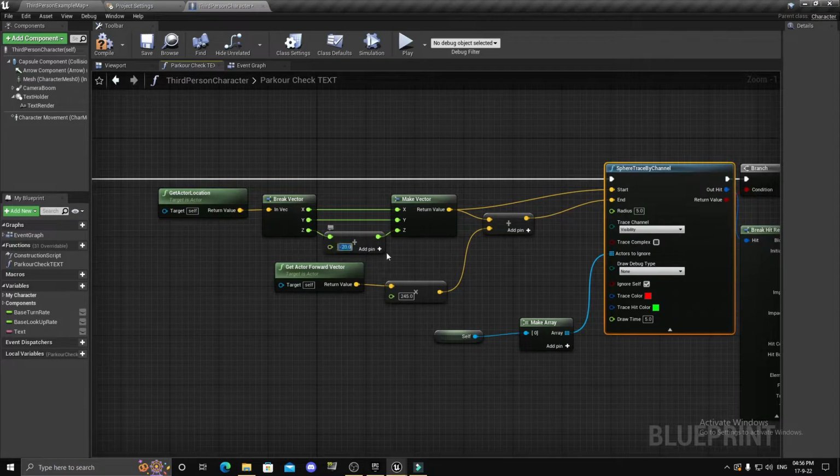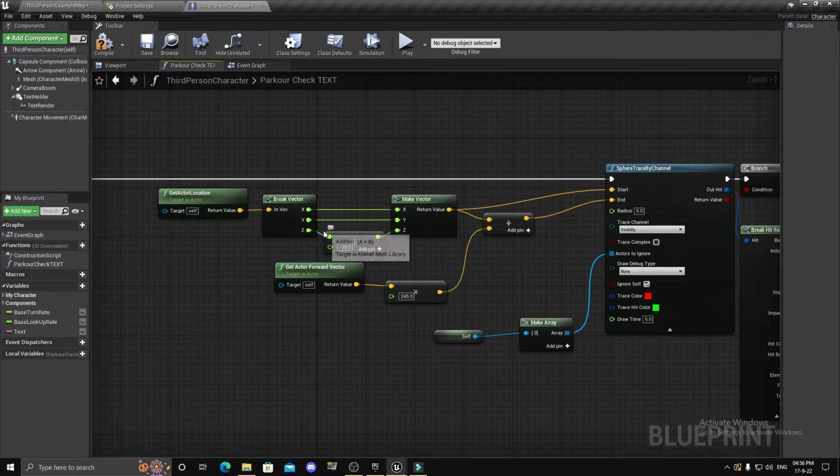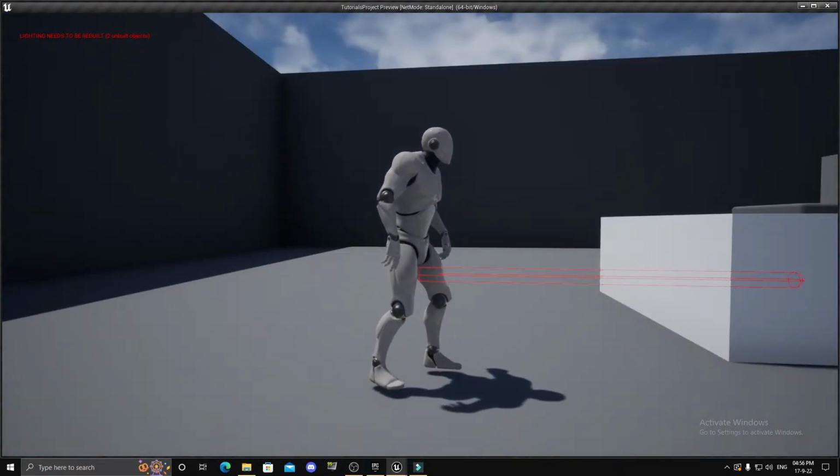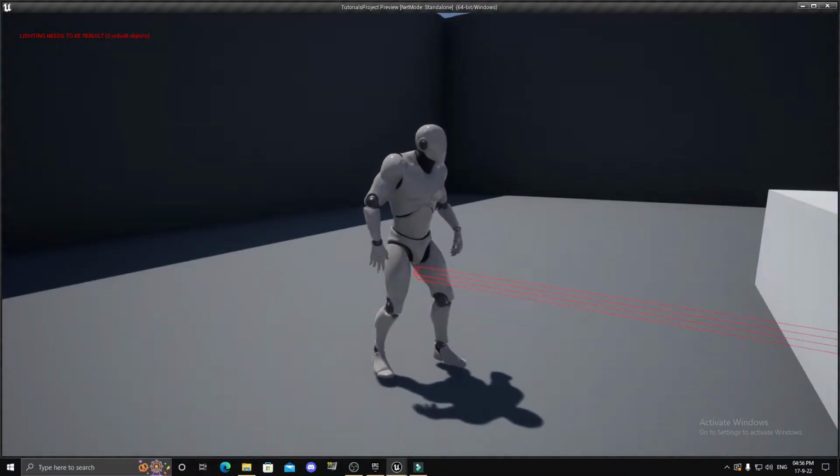All right, so -20. Why have I done this? I'll show you. Wait, I'll need to make it visible. So as you can see, I have this sphere casted right below his groin area.